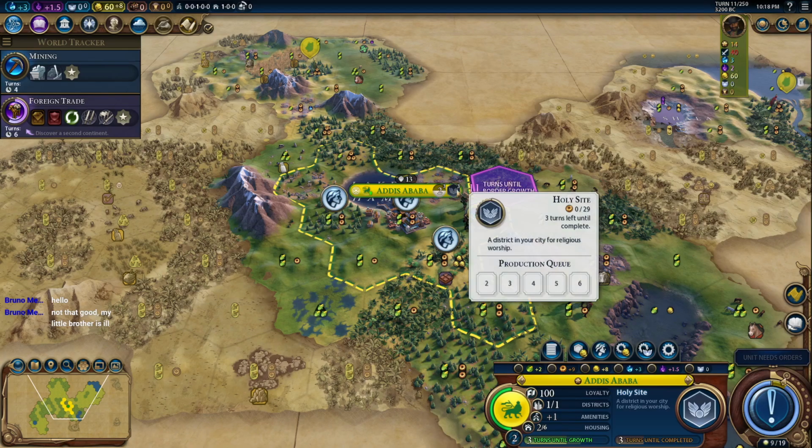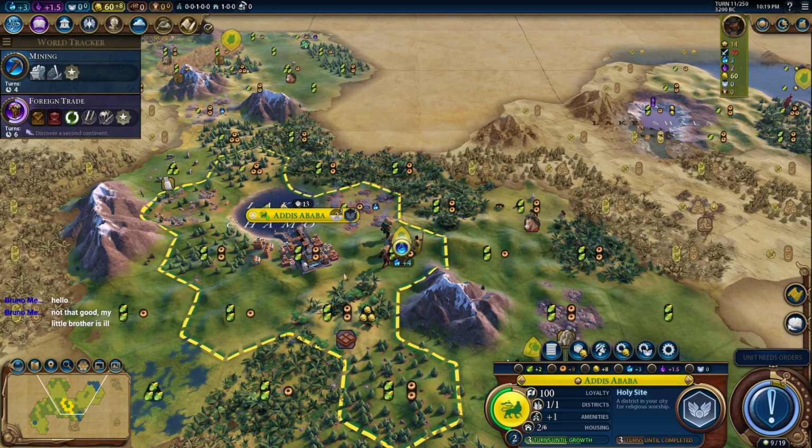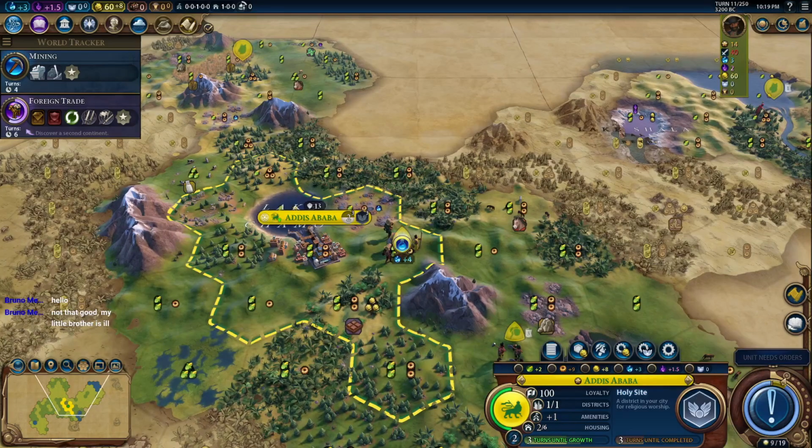So normally I do two settlers in a row, like scout, scout, settler, settler. But in this case, I think we want to get great people points going. And we can squeeze in another settler soon here.